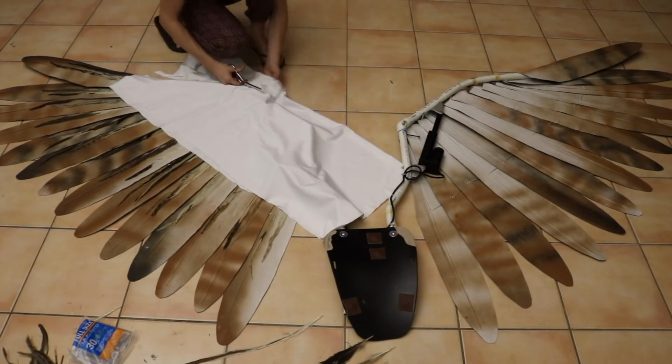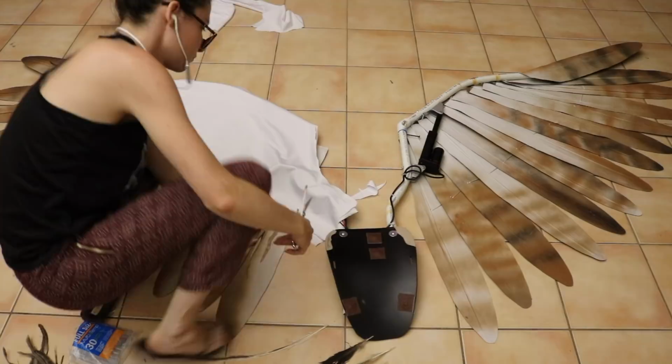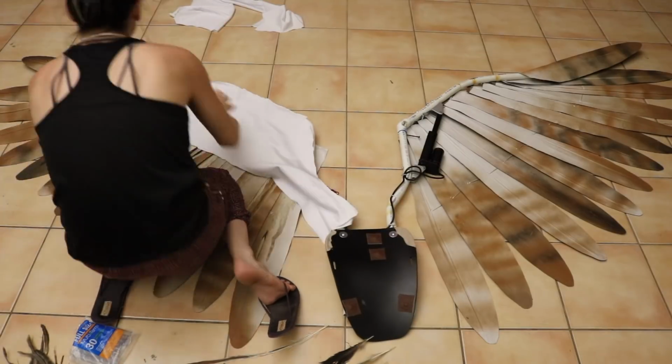So what I did was I just laid a piece of white fabric over the top and I traced out the shape of the wing, and I did the same thing for the back, except I used a brown fabric and I pretty much made a little cap for the top frame to hide it.